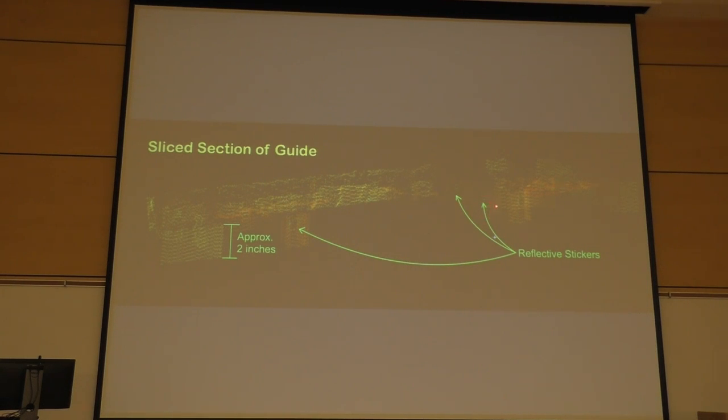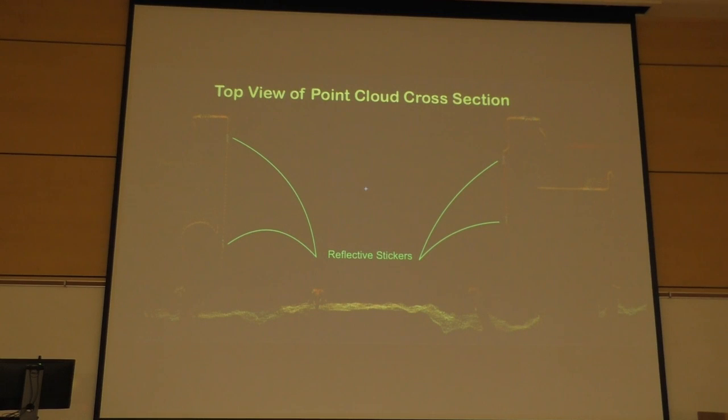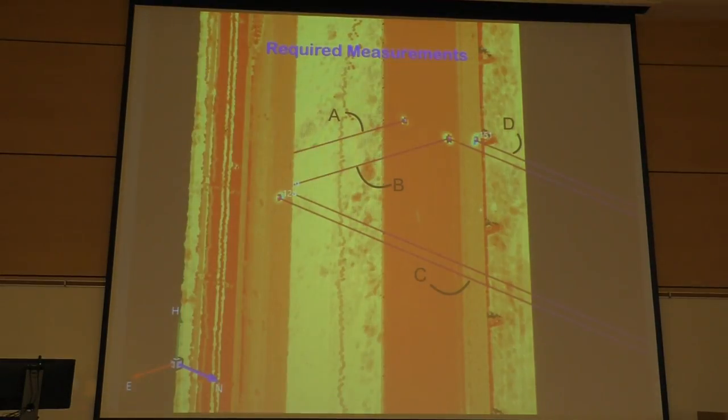So I was able to take the scan point and measure across because I had the scan data in addition to the point that was in the wrong spot. So this point here is supposed to go measure over to here, but they put their sticker here. So I was able to just measure and pick a standpoint and get that distance. Same thing here. This one is supposed to be here, go straight across, but they put it here. So I had to pick that. So it was a double whammy. That was actually the first one. After that, I think they got them all right.